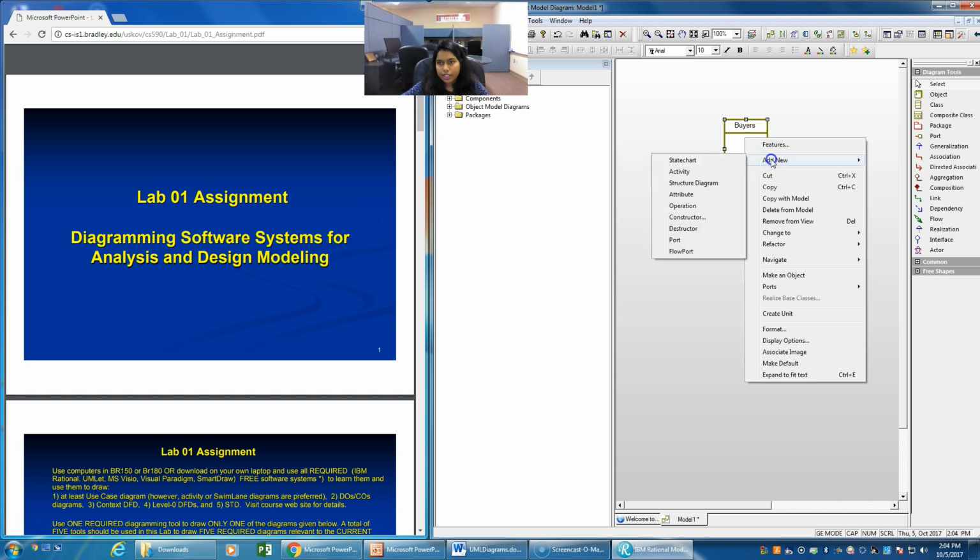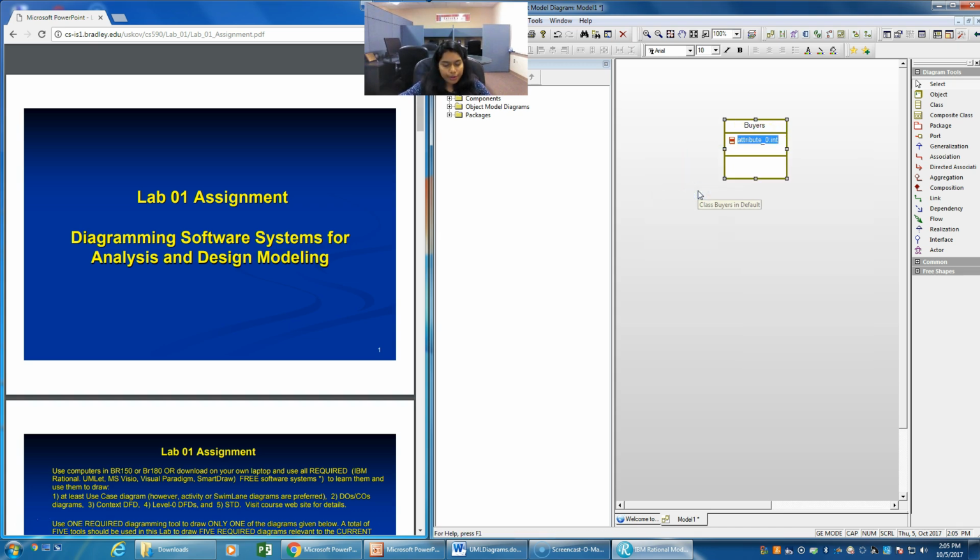Just right click on it, click add new, and click on attribute, and give an attribute like username, and mention the data type and also the length of the attribute.